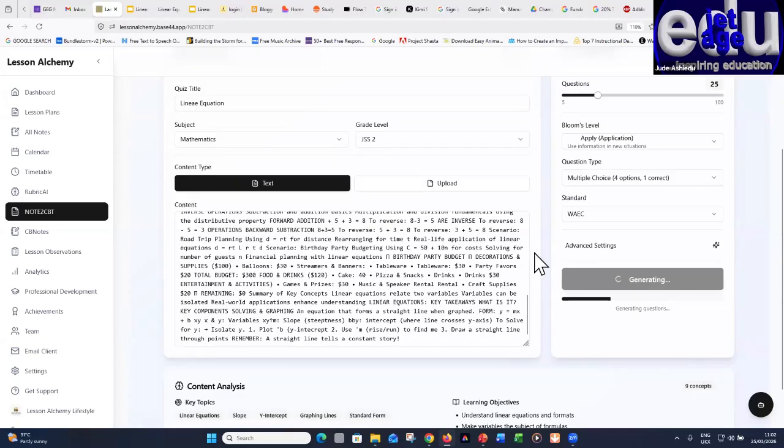So let's see. For the notes generated, it was using the dollar sign, so as a case study, while editing your lesson notes in PowerPoint, you can change it to Naira, just for context sake.